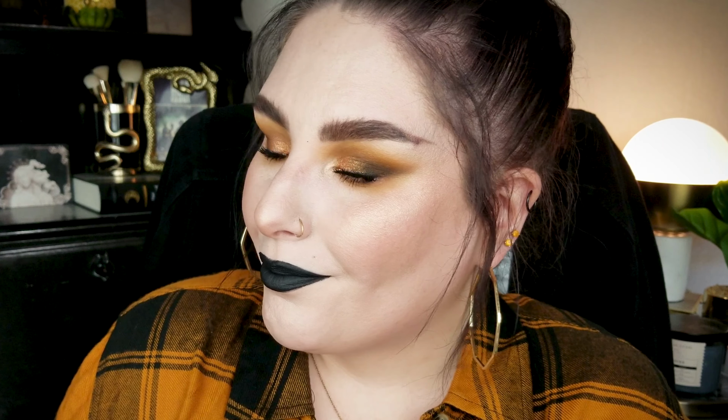Okay, and here is the look complete. We finished off with a neutral black lip because it's just my neutral go-to. And yeah, I did some mascara. I didn't do falsies or anything like that. Just made sure everything was really blended out. Once it finished, for highlight I used NYX High Glass highlighter and Luminoso blush from Milani. And yeah, this is the look complete.